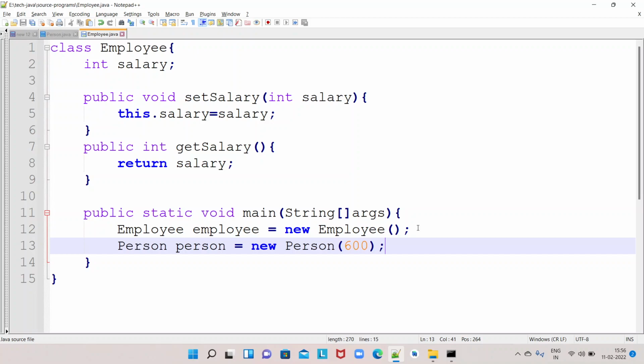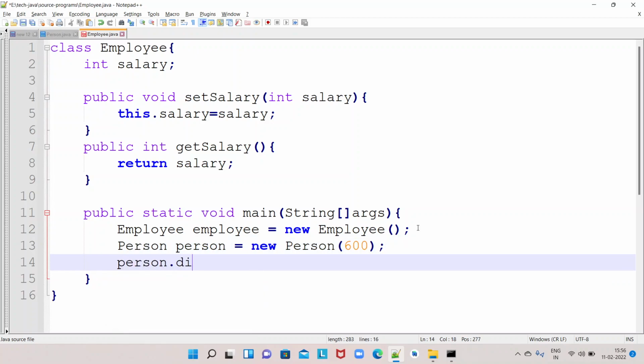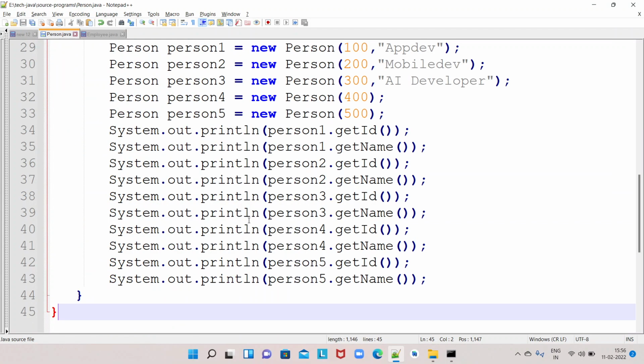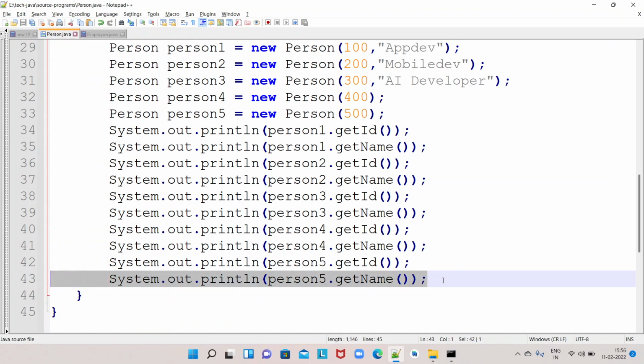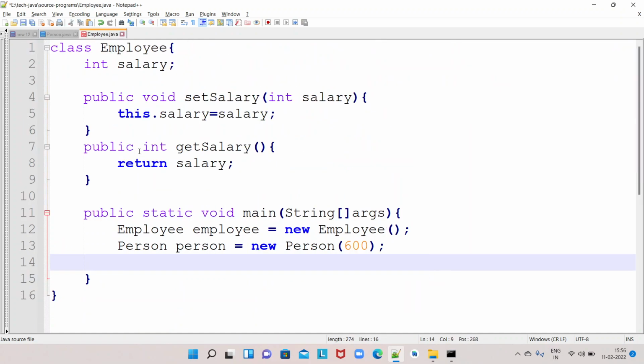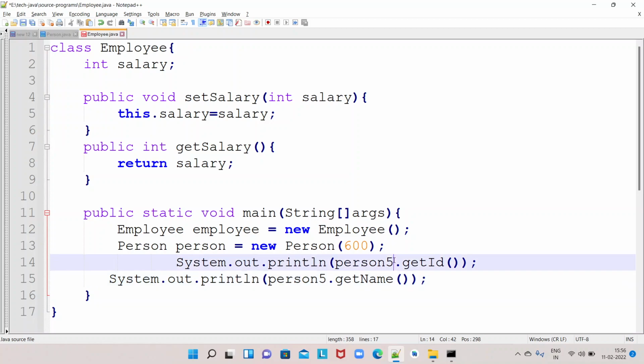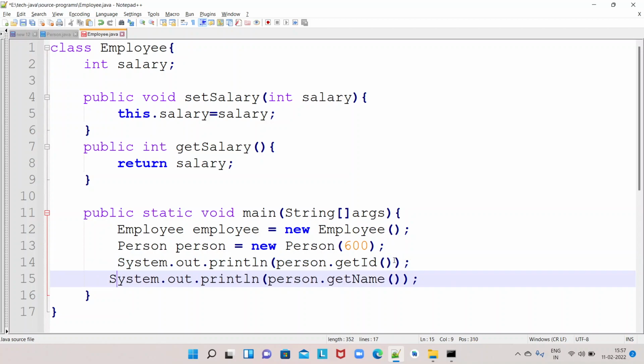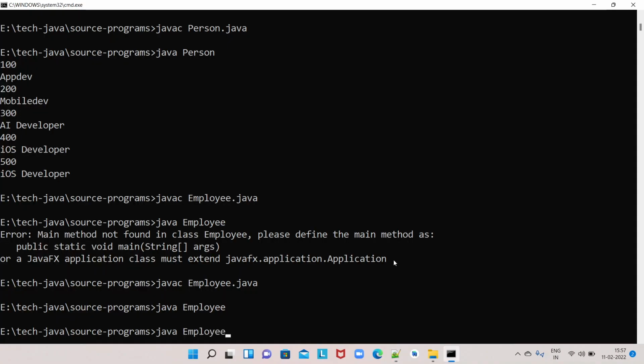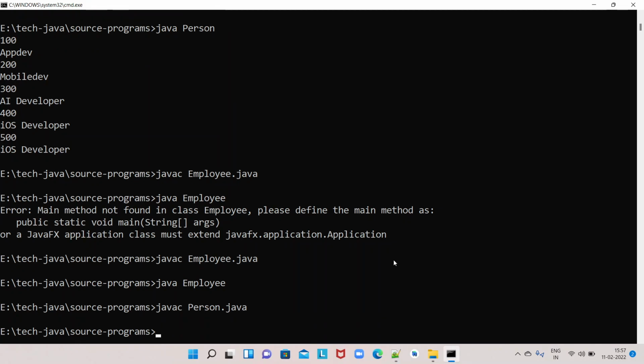Okay, person dot get, what is that? Get ID, right? Let me copy it from here. Now let me compile it. Let me run it.